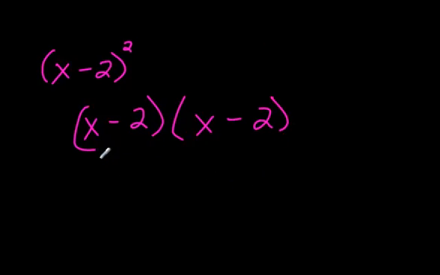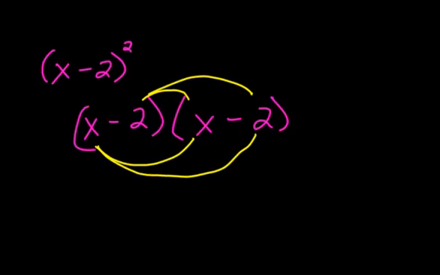And then you quickly do FOIL. First, outside, inside, last. And I'm going quickly here. I know you can pause any time. So X times X is X squared. X times negative 2 is negative 2X, then another negative 2X, and then negative 2 times negative 2 is positive 4.